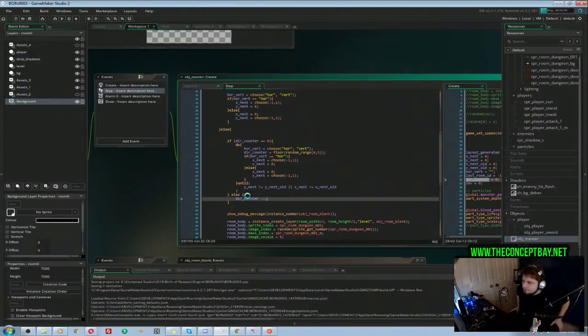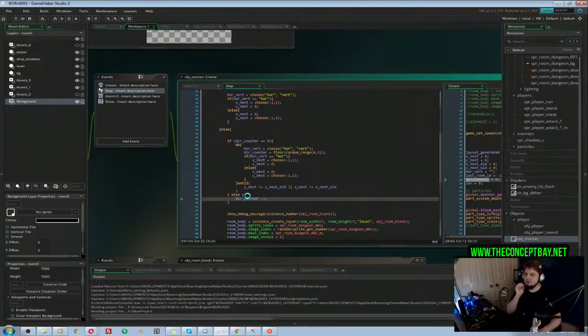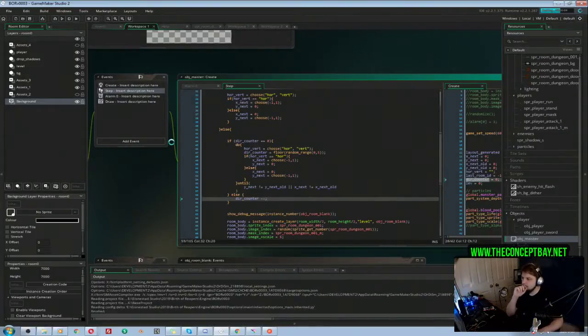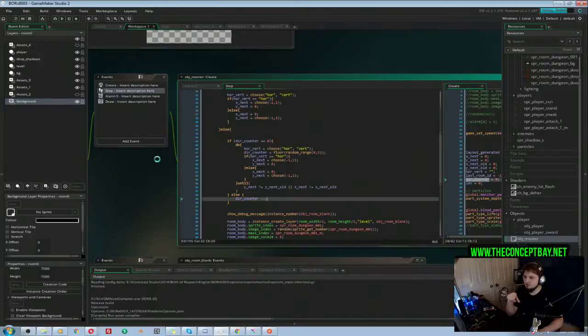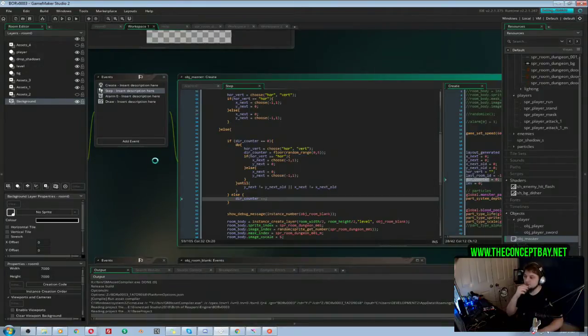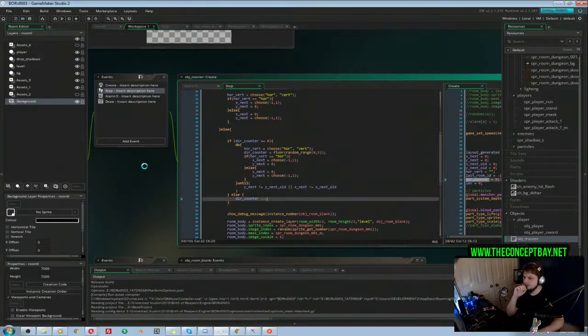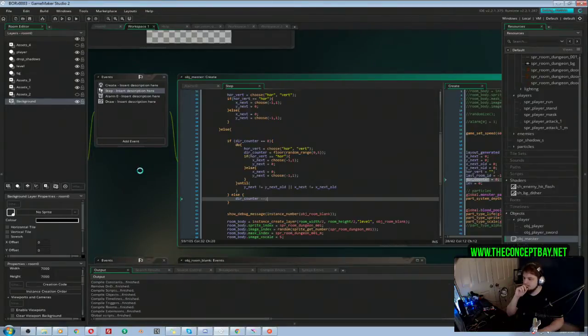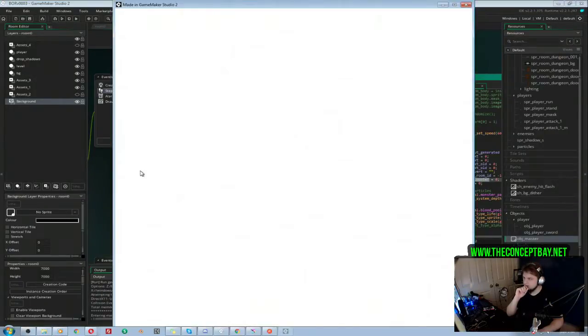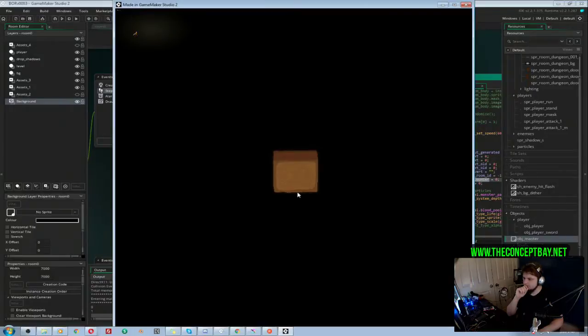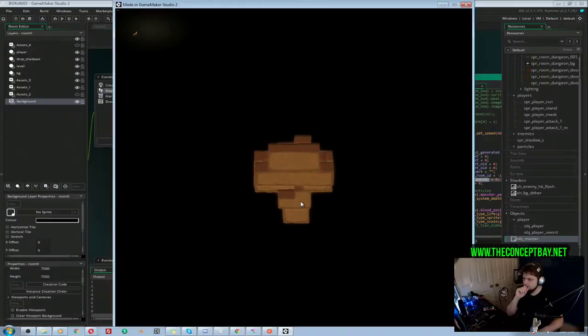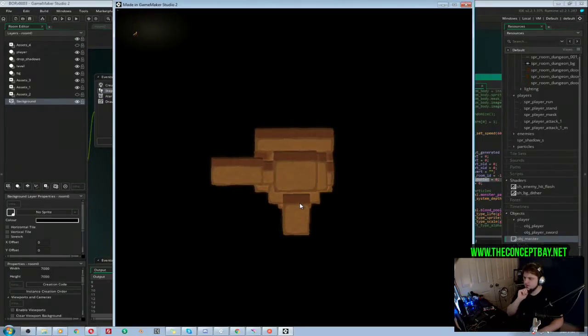So the purpose of this is to make sure that we can travel in one direction for more than just one generated room. It's kind of important. So we'll see if the collision masks are working properly this way. 1, 2. Oh. Well, now it's only going in one. Okay.